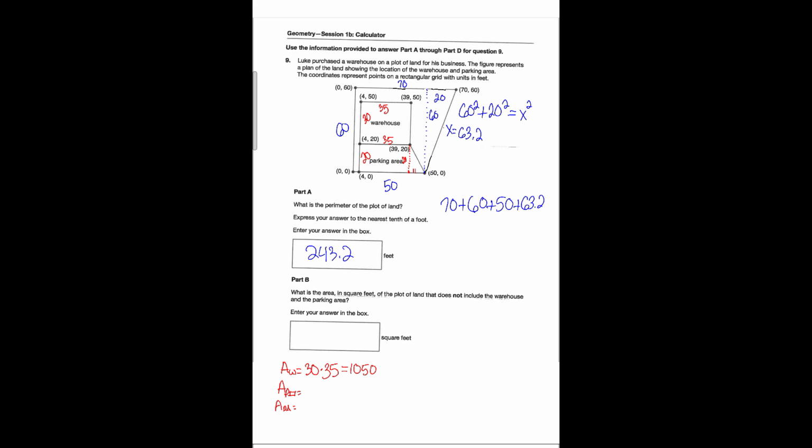Now let's do the area of the parking spot. I put that dimension right there, which is 35. So it would be 20 times 35, which equals 700. Now, the area of just this little triangle would be 20 times 11 divided by 2, or 1/2 base times height. Instead of multiplying by a half, I'm dividing by 2, but those are the same thing. So 20 times 11 divided by 2, that's 110.